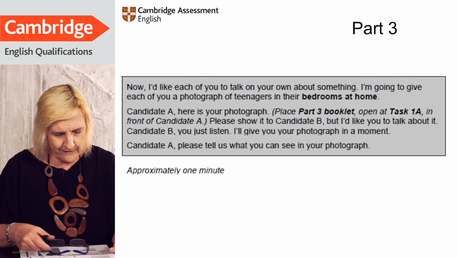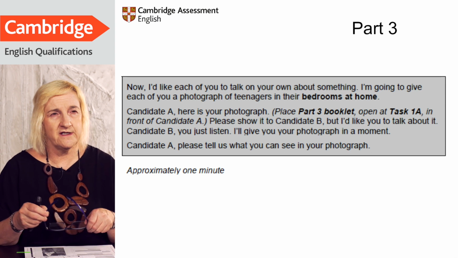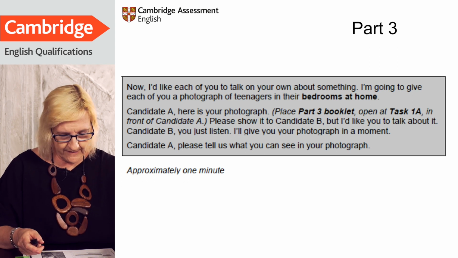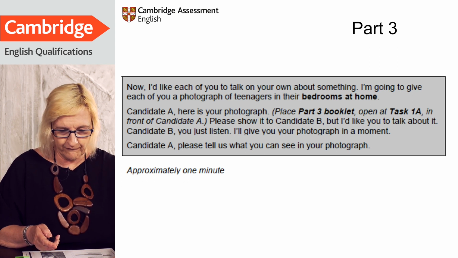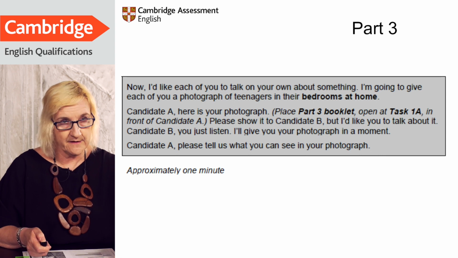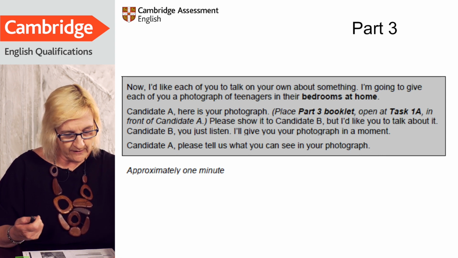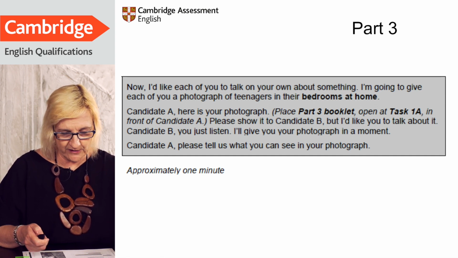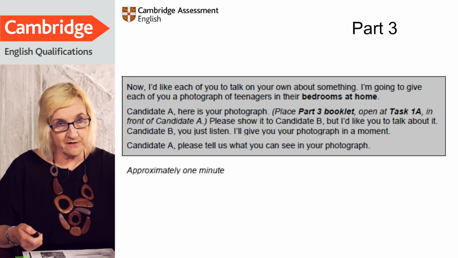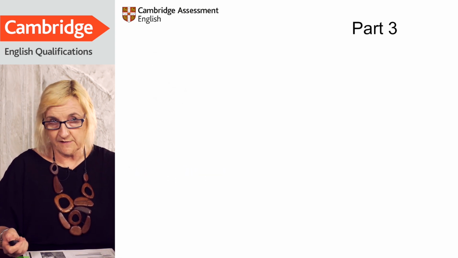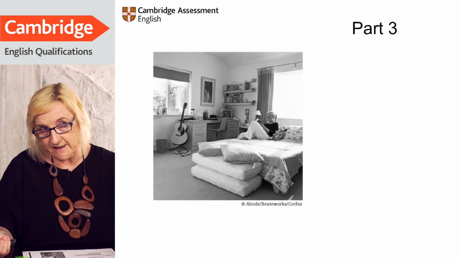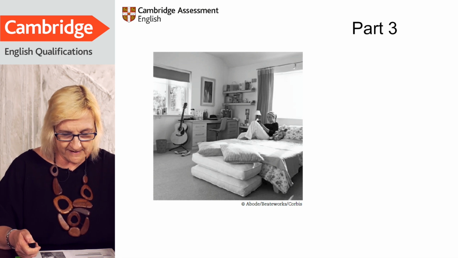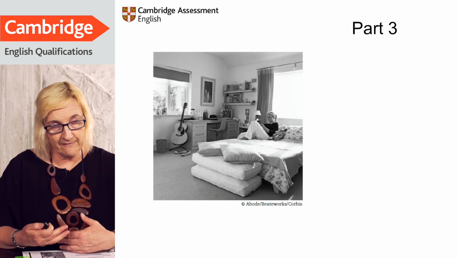And then in part 3, we move on to actually individually. Students will talk on their own about something. They have a photograph to describe, and the examiner will tell them what the theme is and ask each candidate to speak about the picture they have. The pictures are chosen to be appropriate for the age group. So in this particular example, the bedroom scene you see is obviously a teenager's bedroom, and the student will talk about it. They're not expected to know every item of vocabulary.